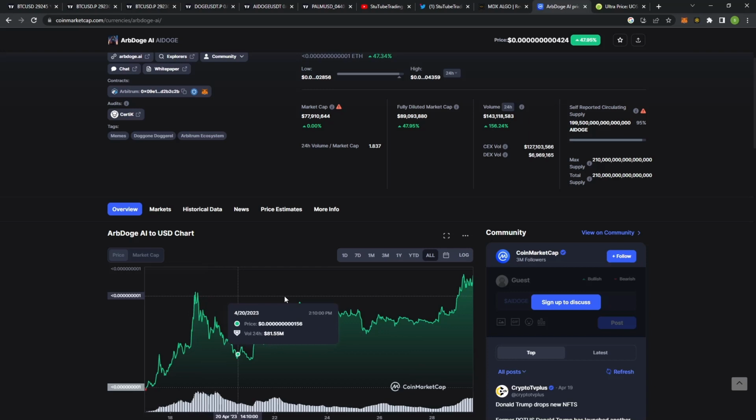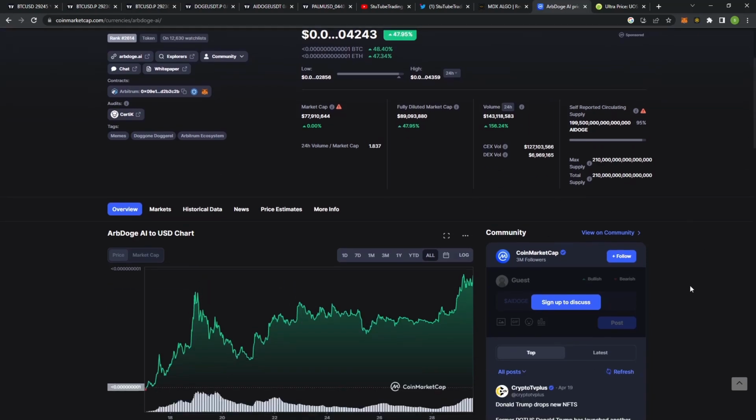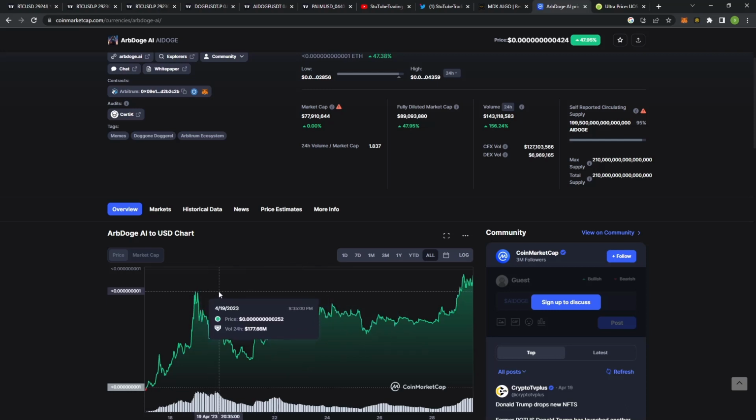But yeah, I would love to see this just get a blue sky breakout. The thing is, the market cap is not a micro cap by any means. It's 78 million already. I mean, anything with a dog in the name obviously has potential to absolutely explode. But I believe they do token burns every transaction and stuff. So, you know, it's just one of those things that it's going to get hyped up for no stupid reason, hopefully. And hopefully my long works out there.